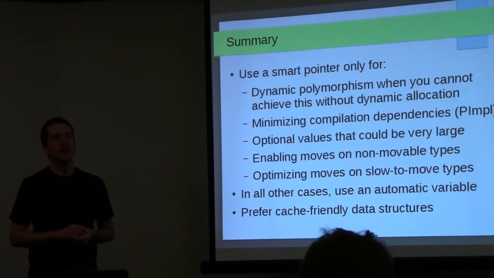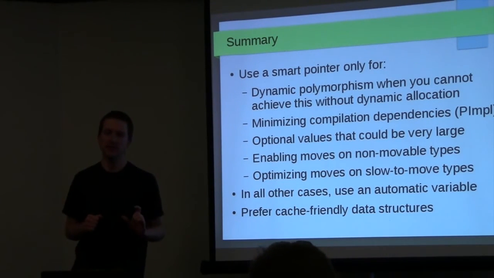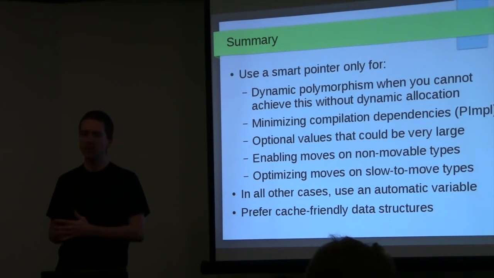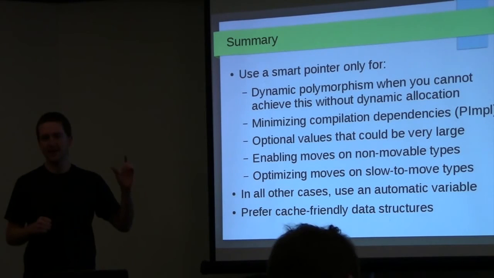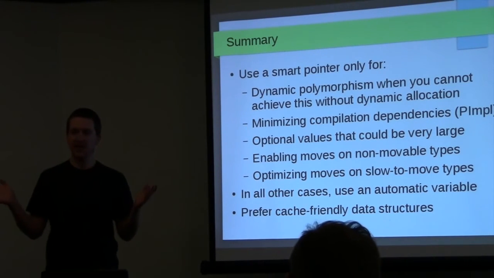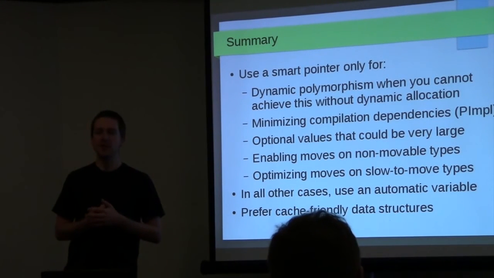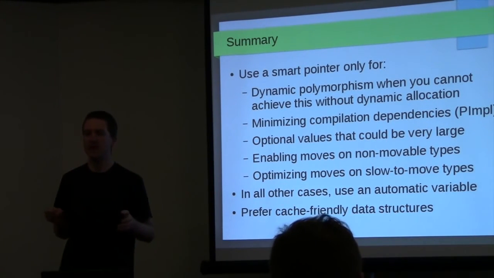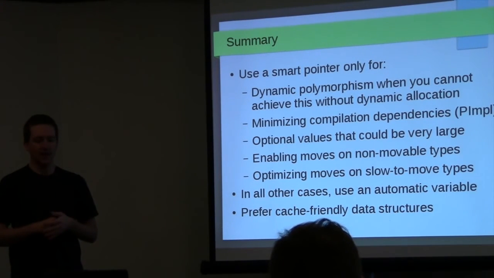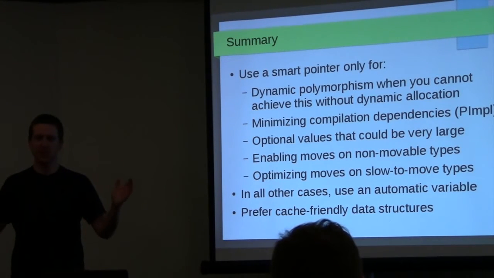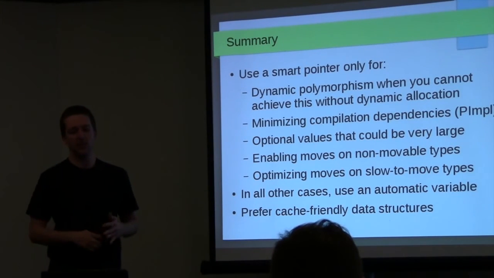As bad as the cost of accessing memory through a pointer is compared to accessing memory not through a pointer, the cost of allocating memory from the heap is much worse than the cost of allocating on the stack. Stack allocation is just incrementing the stack pointer, whereas a heap allocation involves a system call to get some memory, it has to order things, and after you're done with it, you have the issue of memory fragmentation, so it has to recompact things. There's all of this extra machinery involved with heap allocation compared to stack allocation.